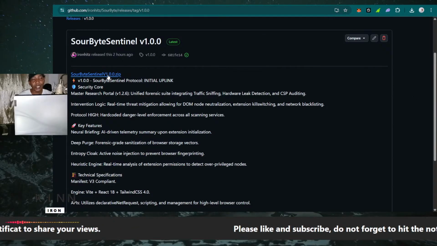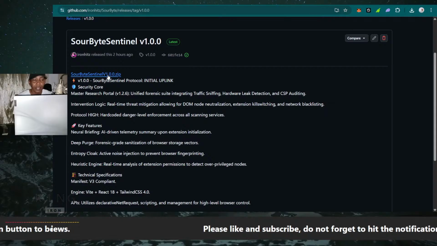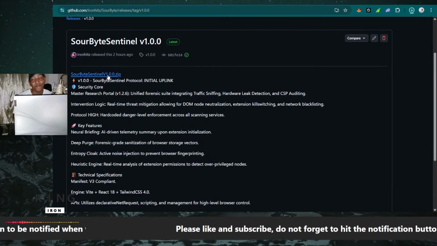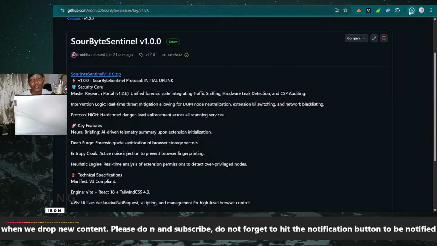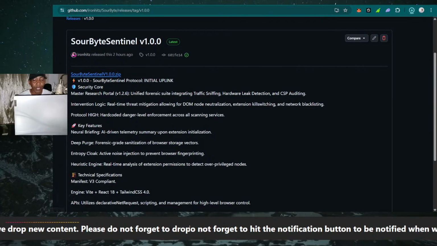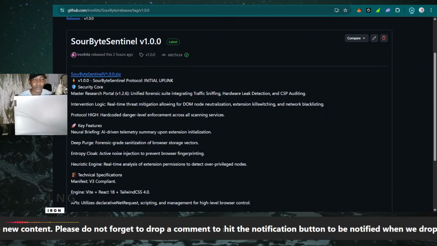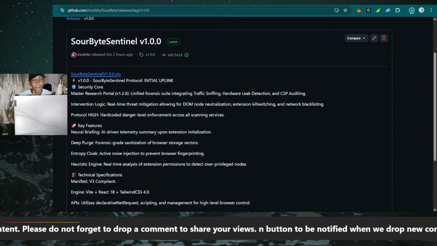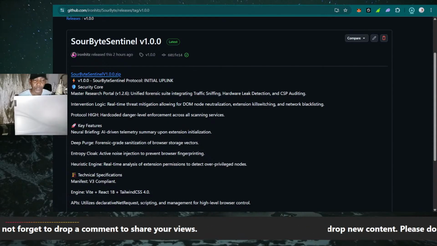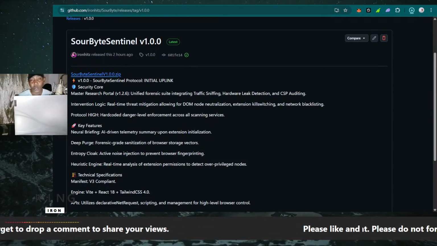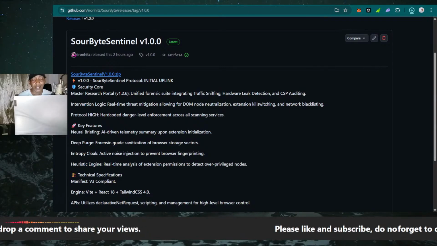What you do is just click on that SourByte Sentinel version 1.1, and then it will download, as you can see, and it's going to go to your downloads, right? And then in your downloads, you just unzip it, or extract all.